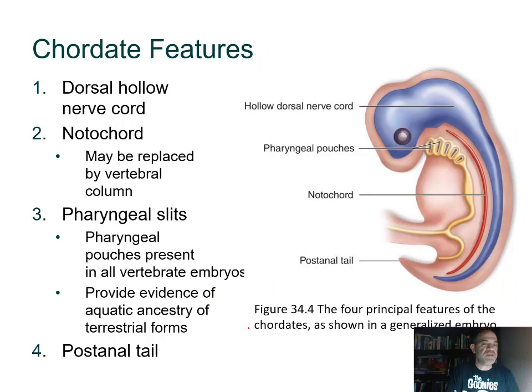So what are the features that define birds, fish, and some real weird things we're going to be seeing right now is that at least at some point in their development, whether it's early in their larval stage or all the way or in their adult form, they're going to have these characteristics at some point in their life history. They're going to have a dorsal hollow nerve cord. All of the nerve cords we've been looking at so far, like for the earthworm and insects, were along the belly or ventral side. For chordates, the nerve cord is on the dorsal side.